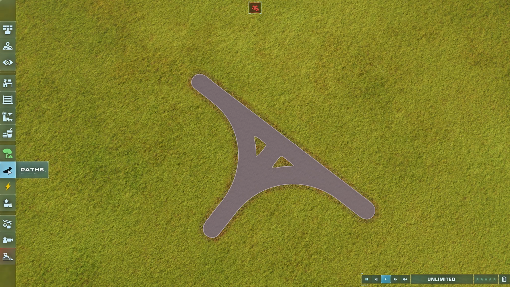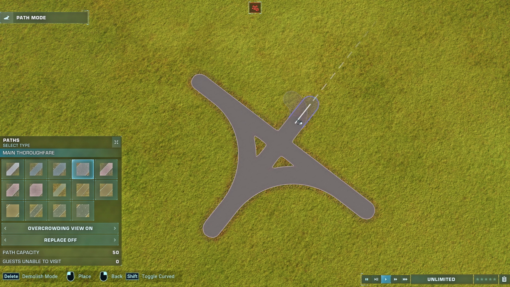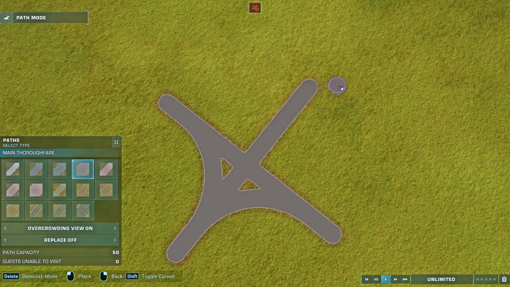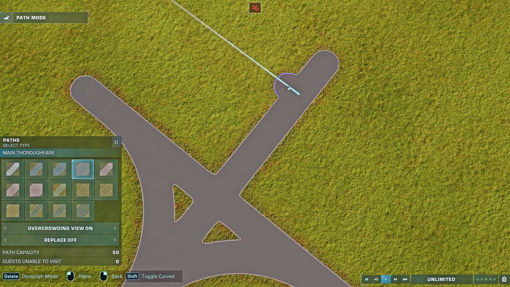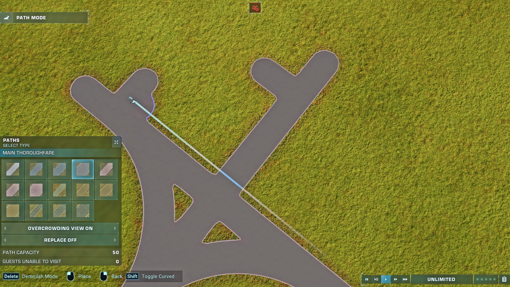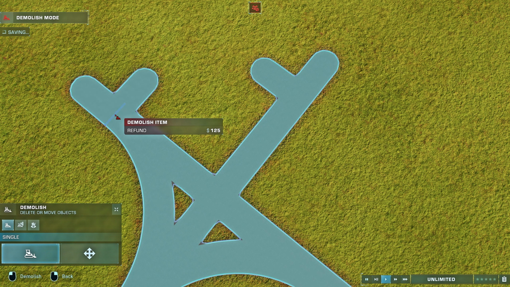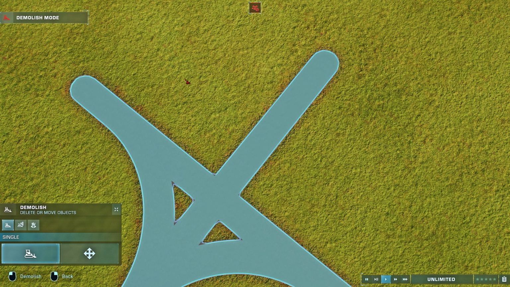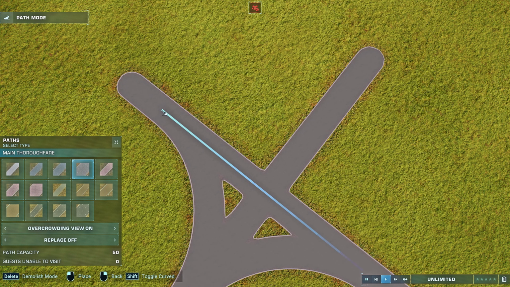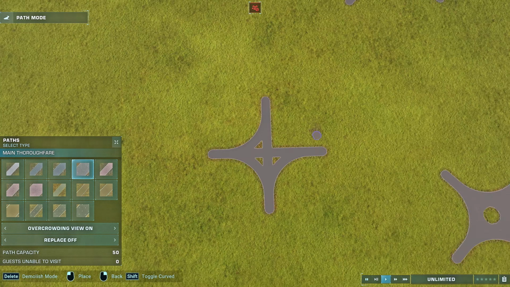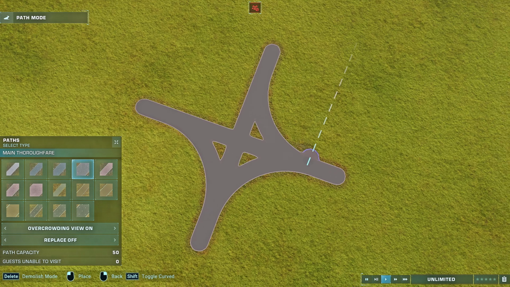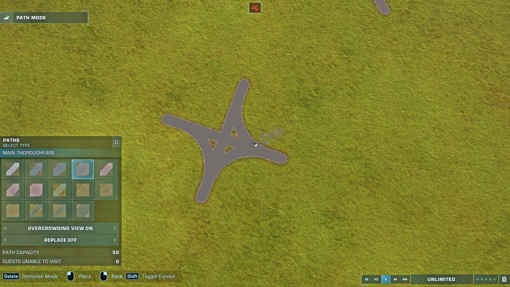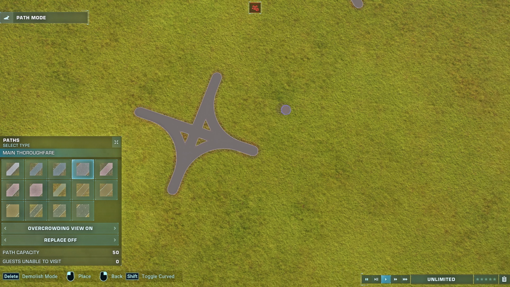You can just keep doing this until you've acquired the intersection that you want. I'll go ahead and do one more just to showcase it again. So starting on the inner part, then coming to the outer part, delete the slivers. Gotta be careful to not delete the path that you don't want. And then make the connection. Boom. And you just keep doing that until you've gotten what you want. And then you can make super awesome, perfectly curved path intersections.